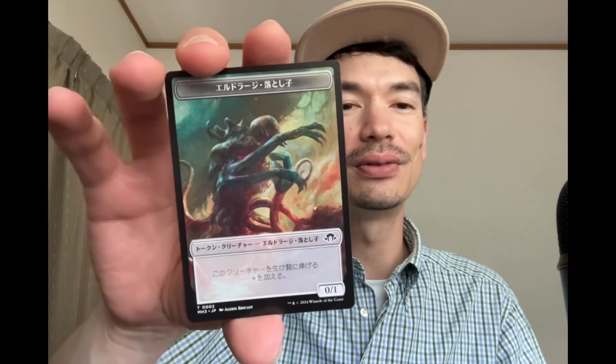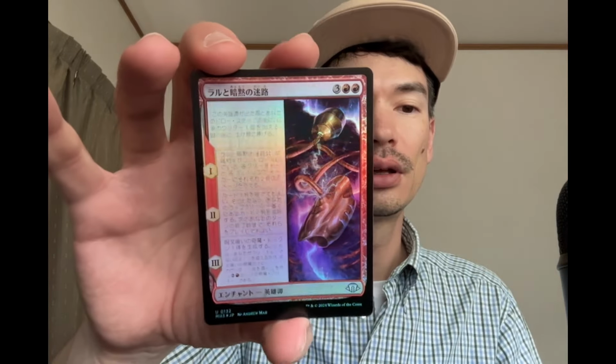Last pack. I'm trying to remember what else I even want. Okay. Oh, we got a token. Oh, the 0/1 of the Eldrazi. That's helpful. And then energy on the back. Here's a foil card. Saga. I'm not going to read all that, but yeah. Cool to have a foil saga.